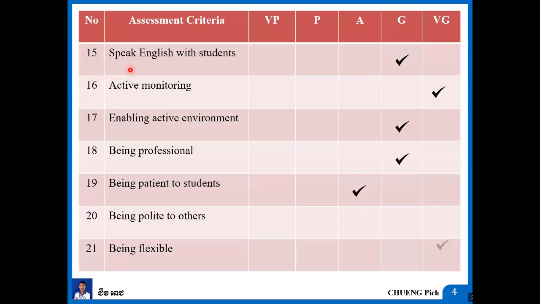Number 19, being patient with students. Of course, some students, some learners, are not really hardworking. They are not even smart working. Some students are really lazy. So yes, of course, I admit that some students are really lazy, but we have to be patient, as the pedagogical principle says. In order to work with the students well, we have to be patient with all students. Our role is to be patient to work with them.